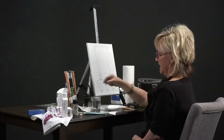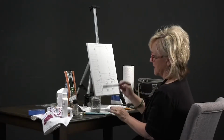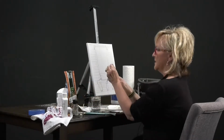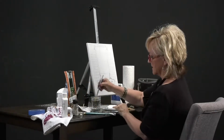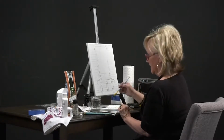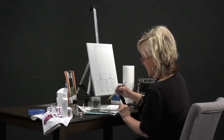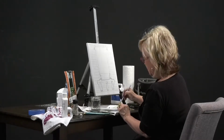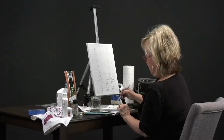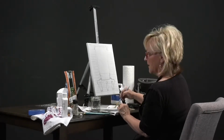We're going to be base coating it anyway. Let me mix our colors. You want to get a medium-sized brush. I've got a couple here. Let's try this one with the angle. This is a synthetic brush at an angle, and I'm going to go ahead and blend my brick color. I'm using kind of an orange, a Camden red, a little yellow ochre, and a little burnt umber, my favorite.